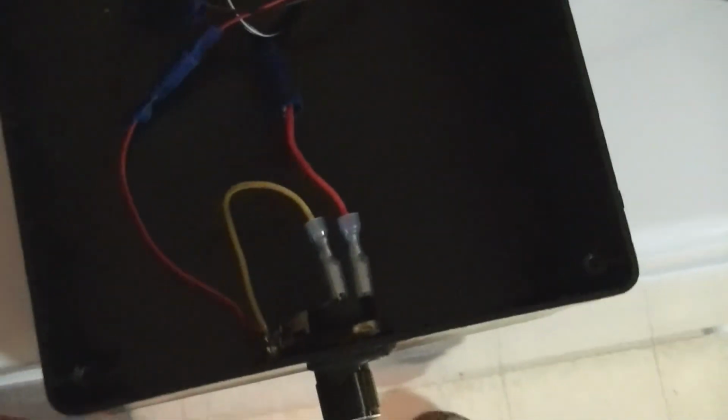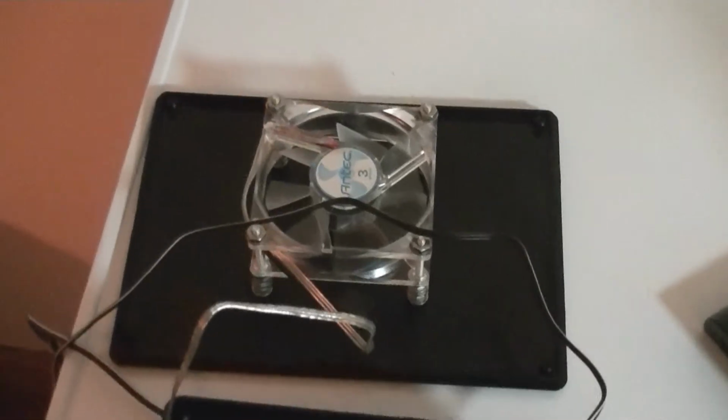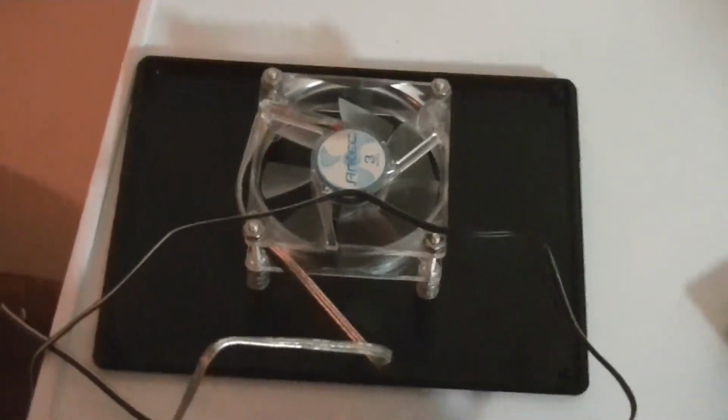Wiring I stole from old fans that I had there. The other fan that wasn't quite powerful enough, and some old jumpers for PC components, and just wired in the wiring harness that came with this fan, so I can just change this out if I wanted to. Really not that complicated. There's other videos that show you how to do it, so if you're interested, you can watch one of those videos like I did and figure it out yourself.